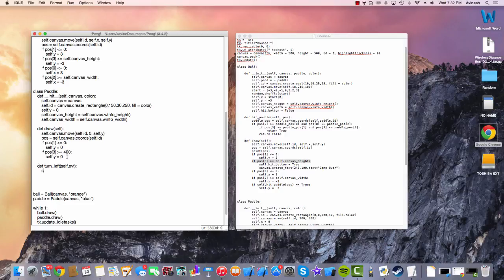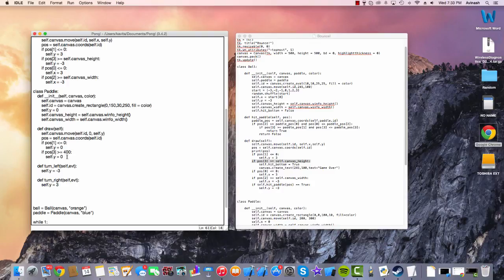Alright, so self.left should make it self.y is equal to, well, let's see here. So left would be going up. So self.y should be -3. And def turn right. Self, event, self.y should equal 3. Now hopefully I got this right. I'm not completely sure, but I think this should work.